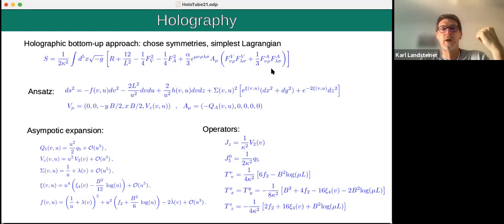I've written here the full axial anomaly with both contributions. So the AVV contribution, the mixed anomaly between the axial and the vector current, and the pure U(1) cubed anomaly. But in reality, this will not play a role in my talk. We will only need this anomaly here. And then we want to do non-equilibrium physics.